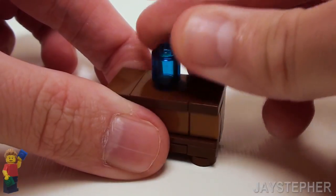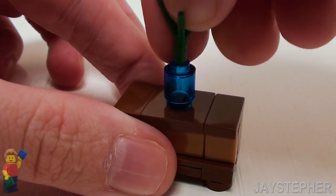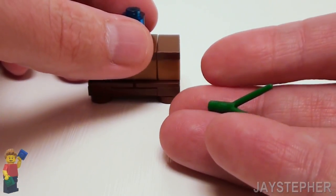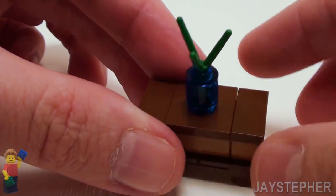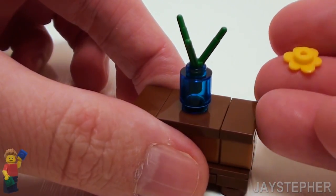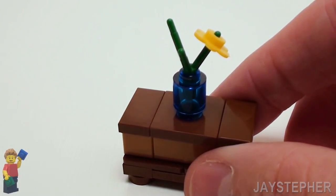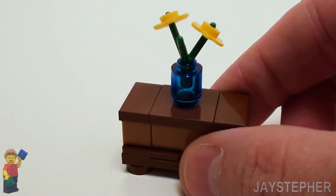Set down a 1x1 dark blue transparent round brick. Let's set a flower stem inside. This flower stem is one of these with the shaft for a minifigure to hold on to. We're going to use it for the vase. And let's finish it off with three flowers. This will add some color to the dining room.